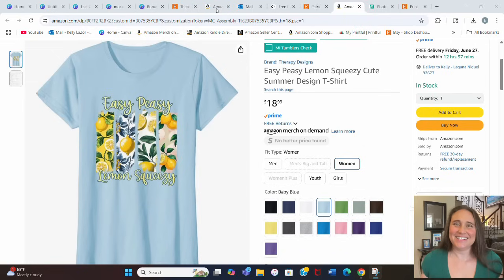So in today's video, I'm going to show you how I created this design right here. This is another very popular trending summer style niche, and that is easy peasy lemon squeezy with the lemon design. Lemons are very popular in the summer. It's lemonade season. And if you haven't gotten on that, there is a good niche that has tons of different sub niches that you can work on, but I am going to show you how to create this design right here, as it is a very popular style and pretty easy to do.